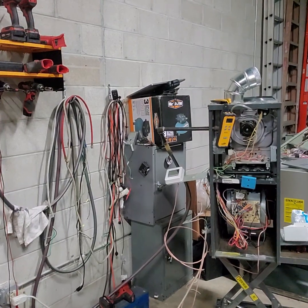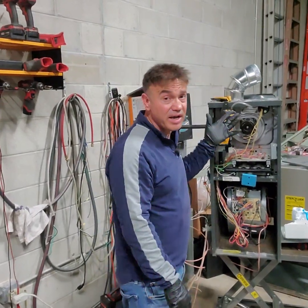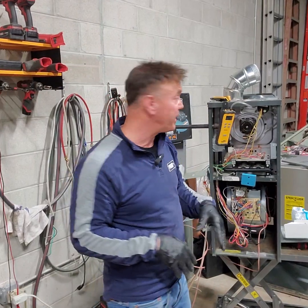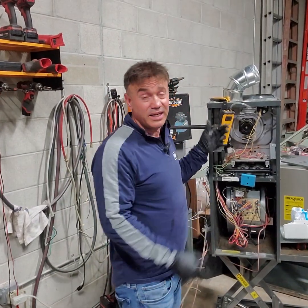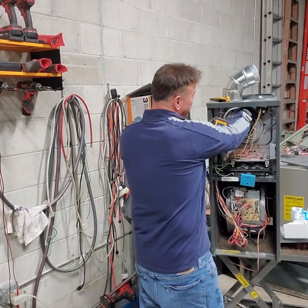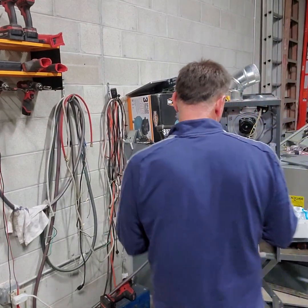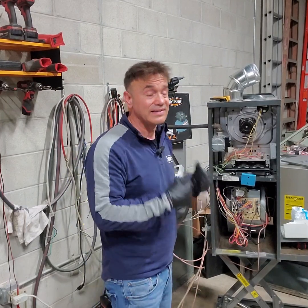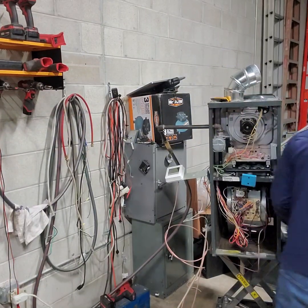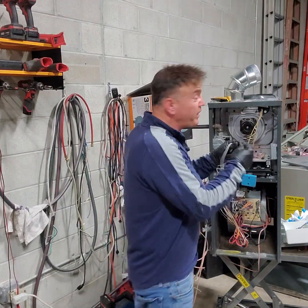Now let's say the pressure switch is not bad, and the reading is very high. I'm sorry. Let's say the pressure switch is bad, 100%. Let's do it the other way. And then the reading of the inch of water column is really high and healthy. Then what we can do, I'll show you how to jump it manually, okay? So basically, only if I know myself the pressure switch is really bad and should close, it's not, we're gonna have to replace that missing step. It's very easy. As long as the inducer motor is running, you can jump it anytime.